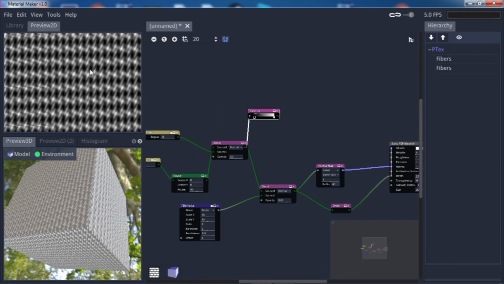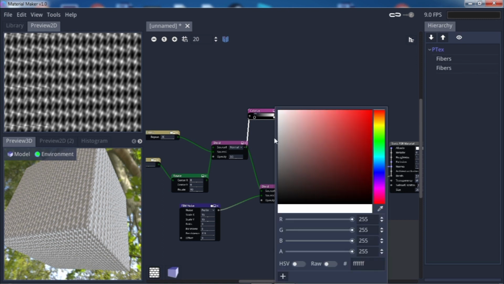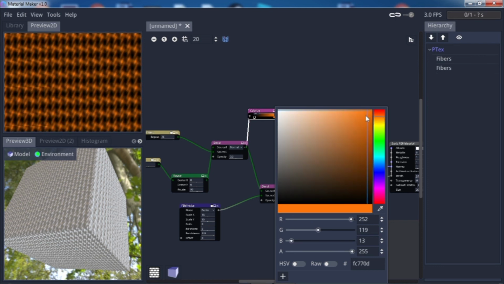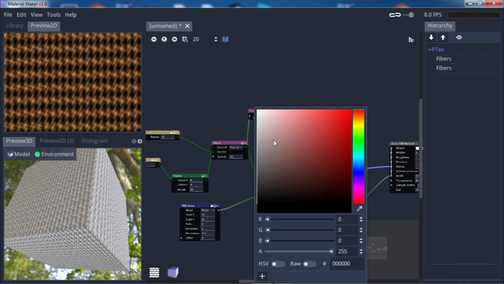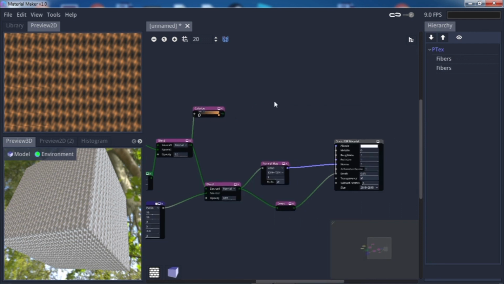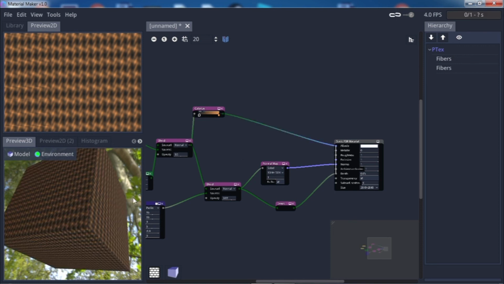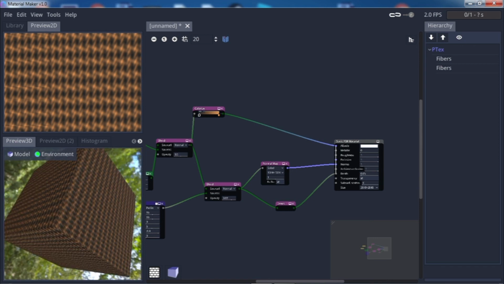It is okay, but we don't need too much black and too much white. Okay, let's change this color to something more orange. Not so orange, to something like that. But you can change this color to anything you want really. Okay, and by pressing here, it is okay. And colorize node should be plugged into albedo texture. And our material is pretty much looking better now.